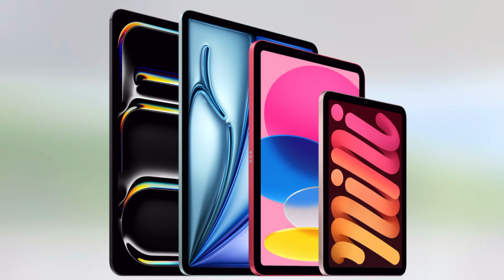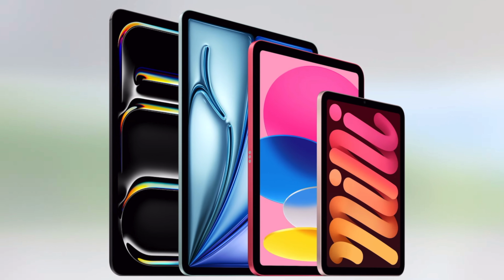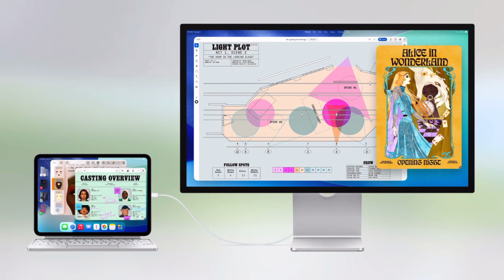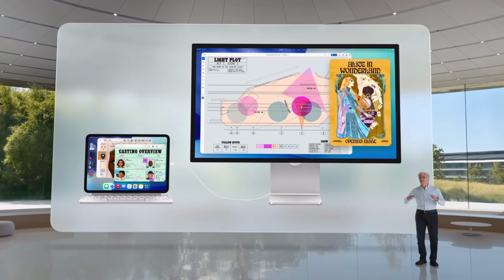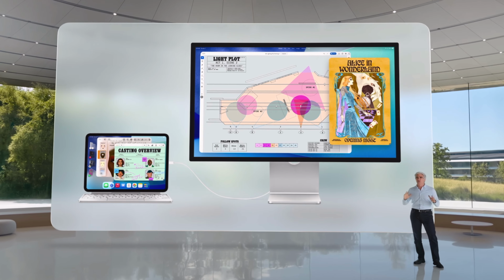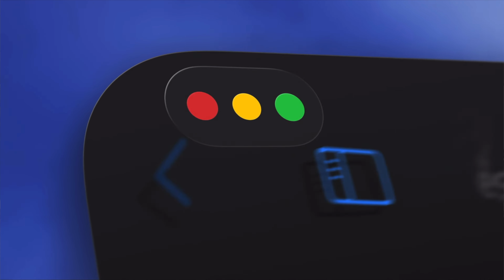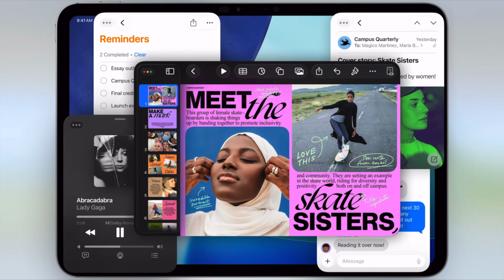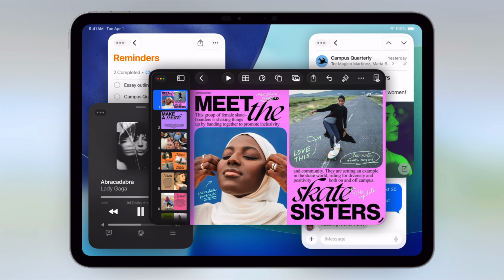We can also use our new windowing system with Stage Manager and use it with an external display. So now external display capability should theoretically be much more capable. It's already pretty nice, but it has tons and tons of bugs. It honestly feels like a beta when we're using external monitors on the iPad right now.